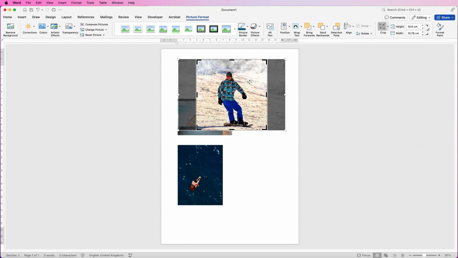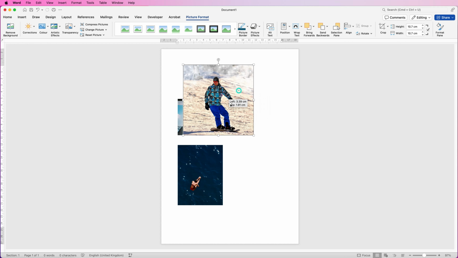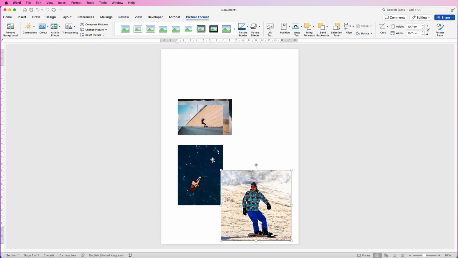So I've just made my picture a little bit bigger, and as you can see we've got these black markers around the outside, and if you want to make this a little bit smaller, click in the corner, but as you drag, make sure you hold down the shift key so that your square ratio doesn't alter, otherwise it will alter to a rectangle. So you can also move your image left and right to ensure it's in the perfect position. And then you just press enter and your image will be cropped to a square.